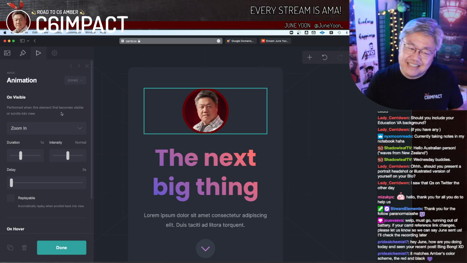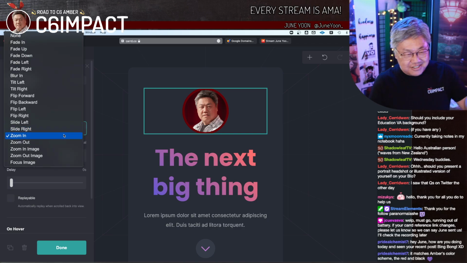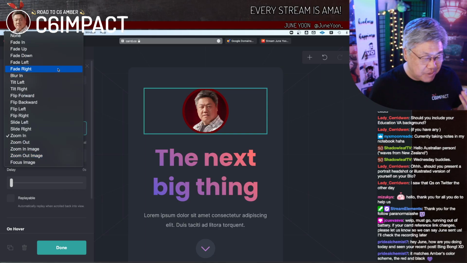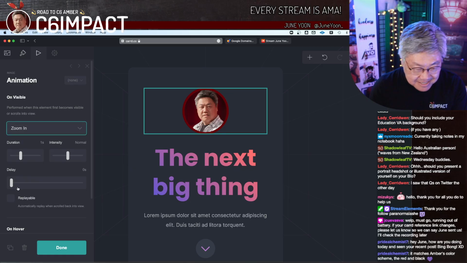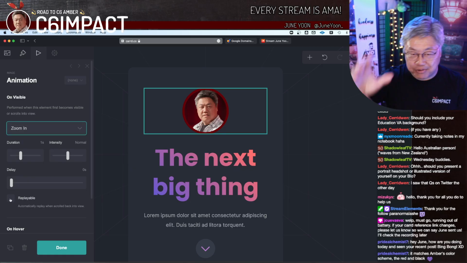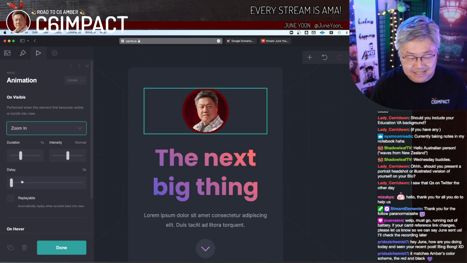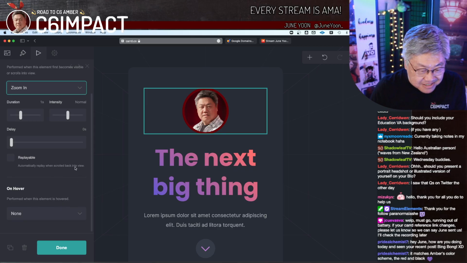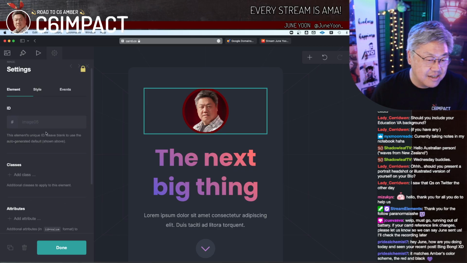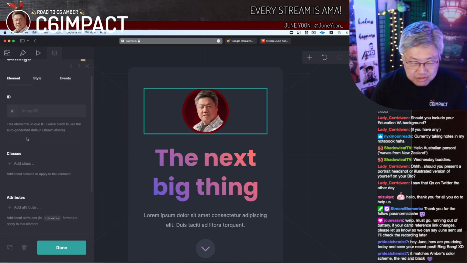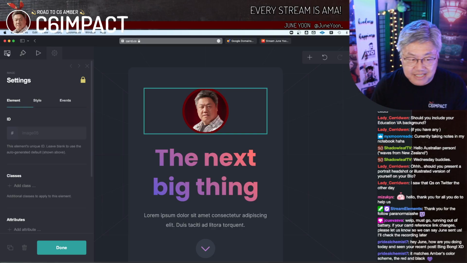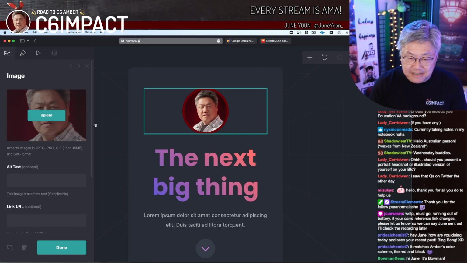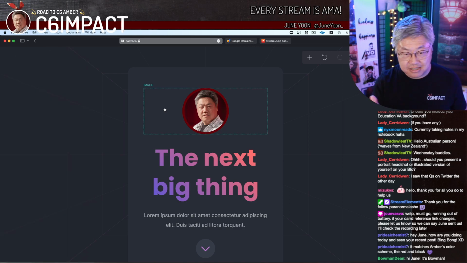I don't do it, really. But you can, if you like, zoom in and see all the other options on what possible animation your elements could have. Fade in, duration, intensity, delay. Does it play back when you scroll out of it and come back into focus? So on and so forth. Or when it hovers. Many options. All of this is really not necessary right now anyway. We may get to it. We'll see. But those are the basics of working with a specific element of the image.